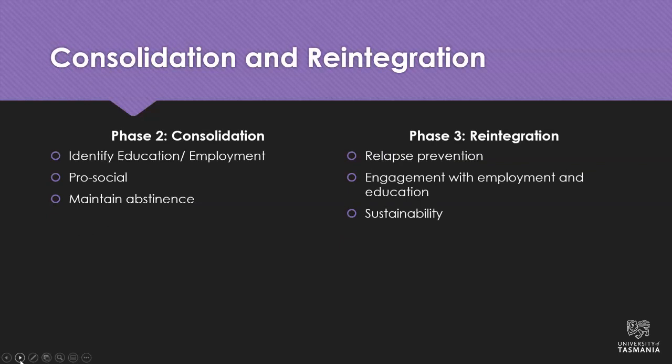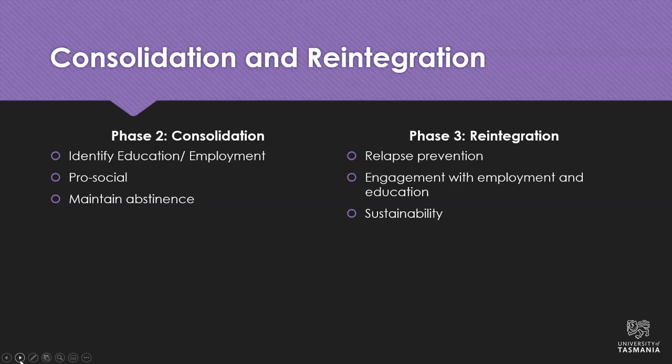Following phase 1, you have phase 2, which is consolidation. So that's identifying education and employment opportunities, modelling pro-social behaviour in the offender. So that means that the magistrate, for instance, is also modelling the behaviour that they expect to see in the offender, and likewise case managers and also other family and friends are expected to be pro-social models for the offender around them. And it is about maintaining abstinence from drugs. So the way that would be tested, for instance, is through urinalysis. And sometimes regular ones at a specific time, but also ones that may be just off the cuff. Someone decides to send someone out to the offender's home and ask them to complete a urinalysis test.